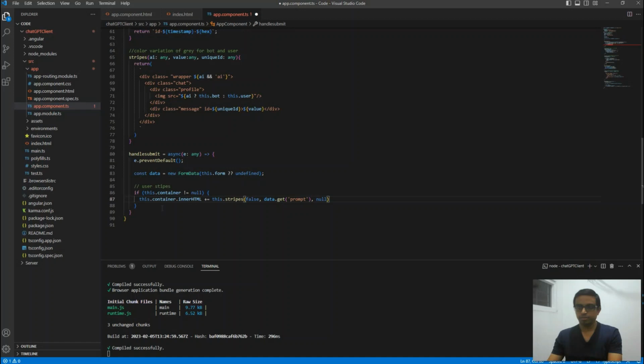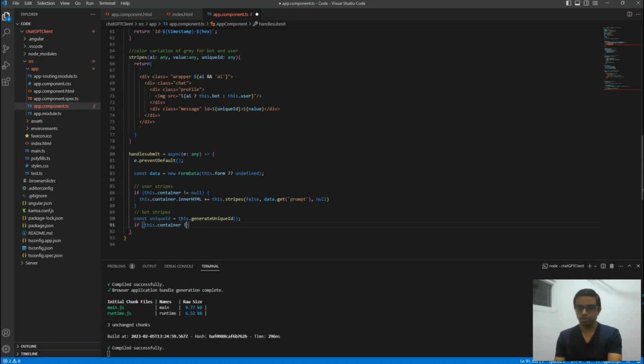Now we will define the bot stripes. So in the bot stripes we will get the unique ID, unique ID equal to this dot generate unique ID, close, and check if the container is empty.